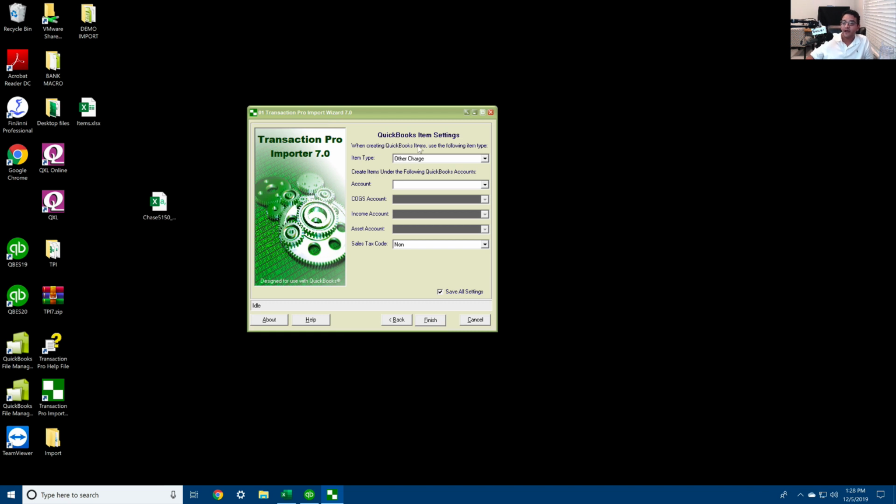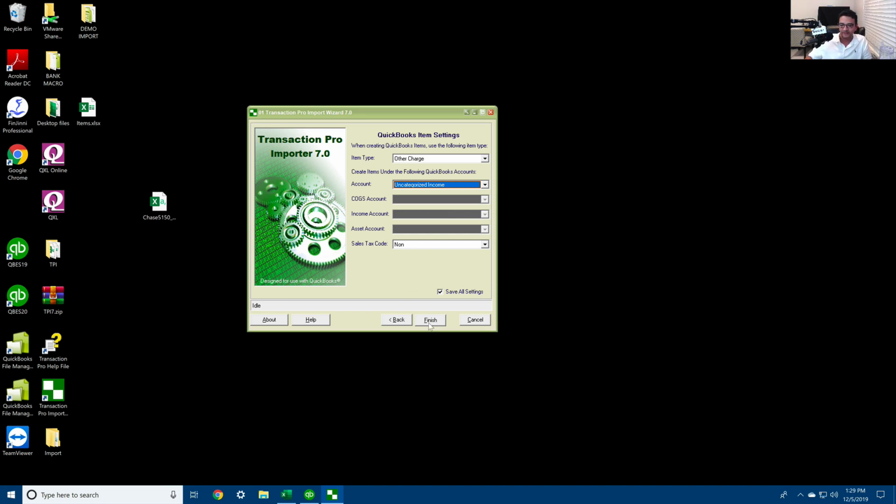Then it's going to say, if I'm creating a new item and I don't know the item type, what item type should I use by default? I'll go ahead and click on Other Charge. And then what account should I use by default? I'm going to put here Categorize Income. And we'll just keep it simple. So this is if I don't have the item type, which one should I create? Because sometimes you have to import and force create an item in order for it to import a transaction. Right now we're actually importing items, so that doesn't make much sense. But when you're importing an invoice, for example, that's a little bit different.